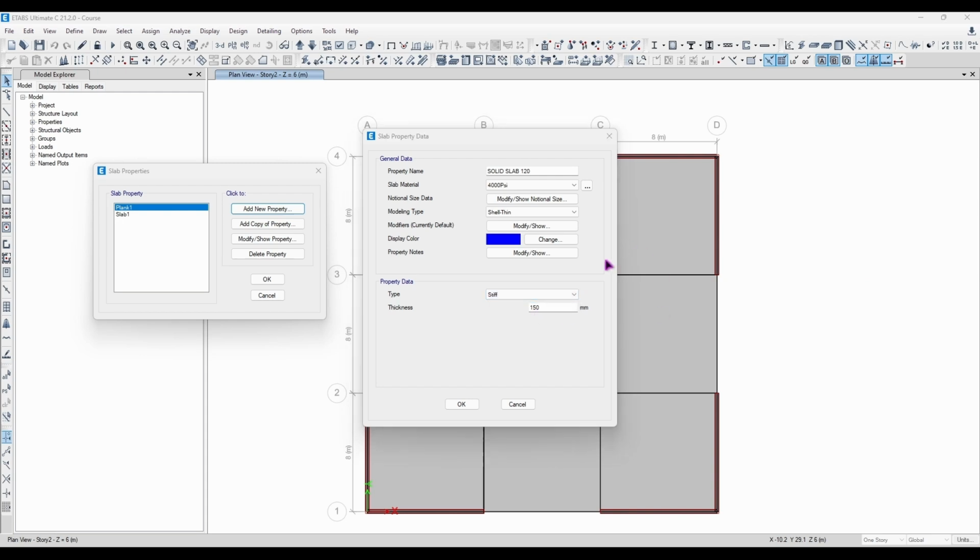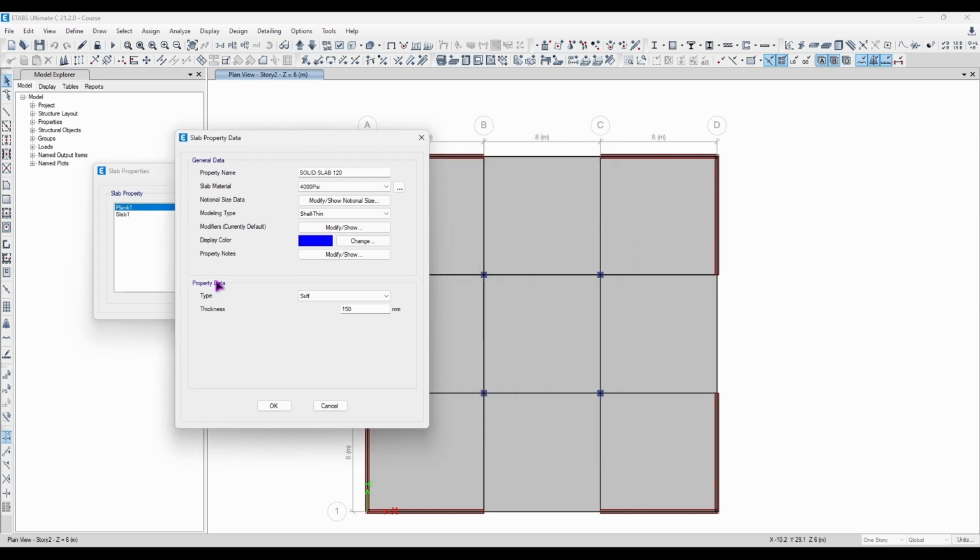This is technically what I was telling you about when defining the frame sections, when we said including the automatic rigid zone on top of the column head. It creates a very stiff panel, or a very stiff slab, on the head of the column, and its moment of inertia is multiplied by 100 times the normal moment of inertia of the section that you've defined. As I said, you don't do it in construction, you just do it to tell the software that whatever joint or frame is within this zone is fixed with the column.